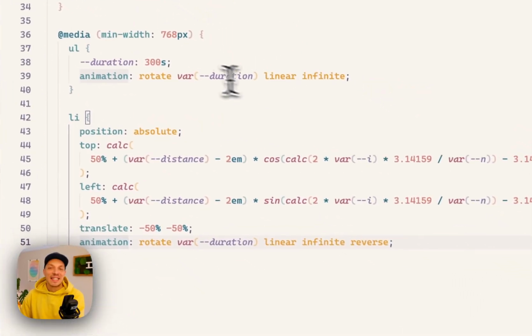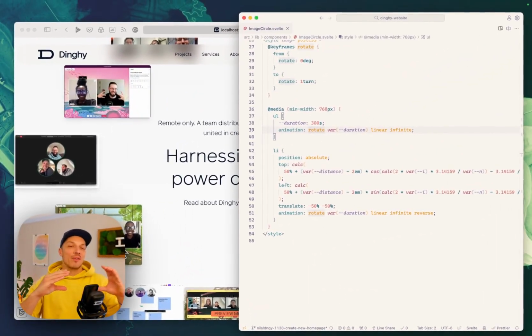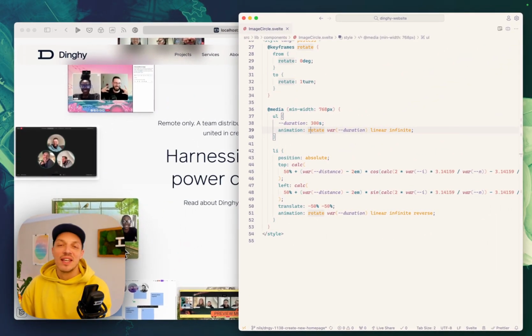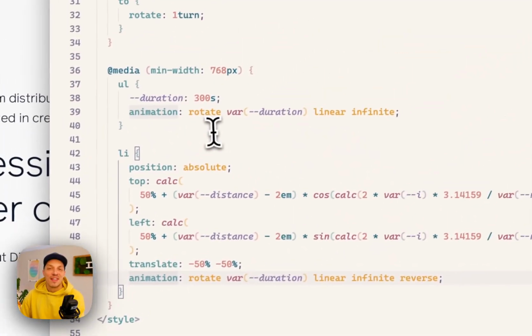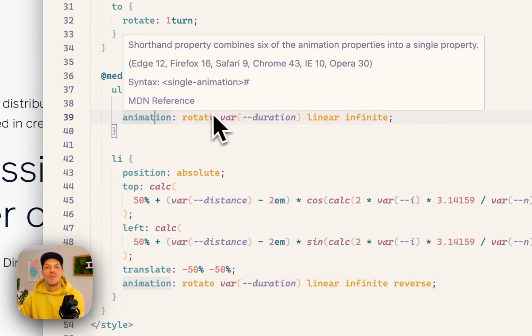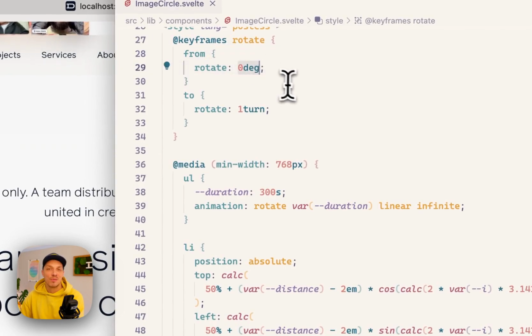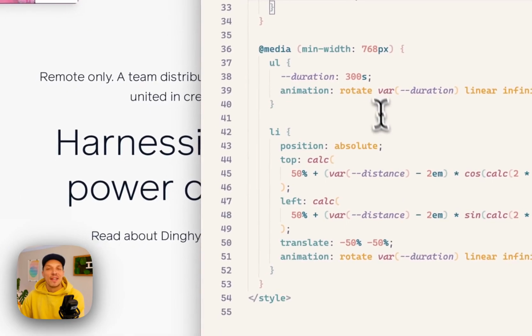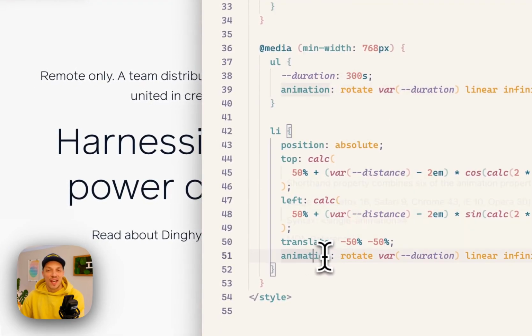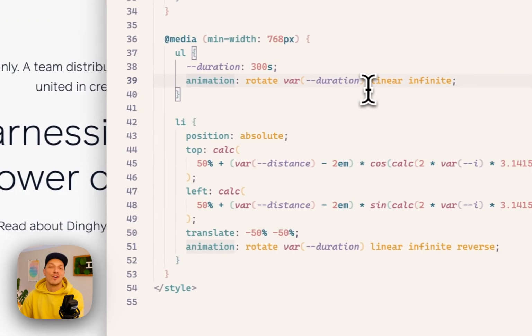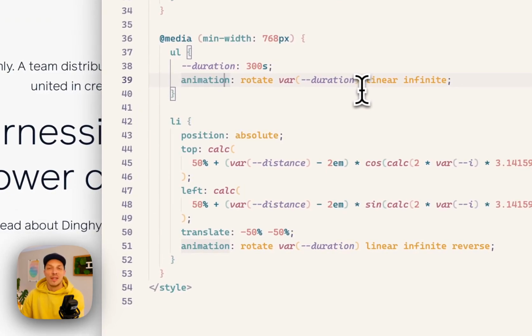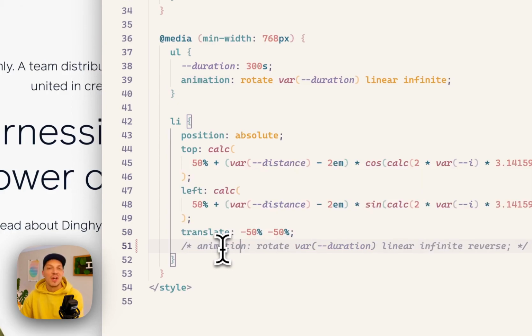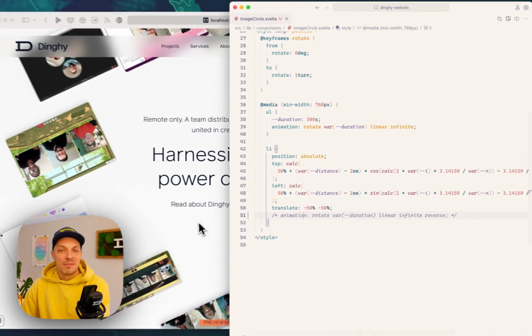But another tiny important bit that I wanted to show you, which makes the images go round but keep their orientation, is that we have the animation twice. We have an animation that goes from 0 degrees to 1 turn, like 360, and we have it on the item itself, and we have it on the full element. So let me show you what that means. I'll just disable the animation on the individual items.